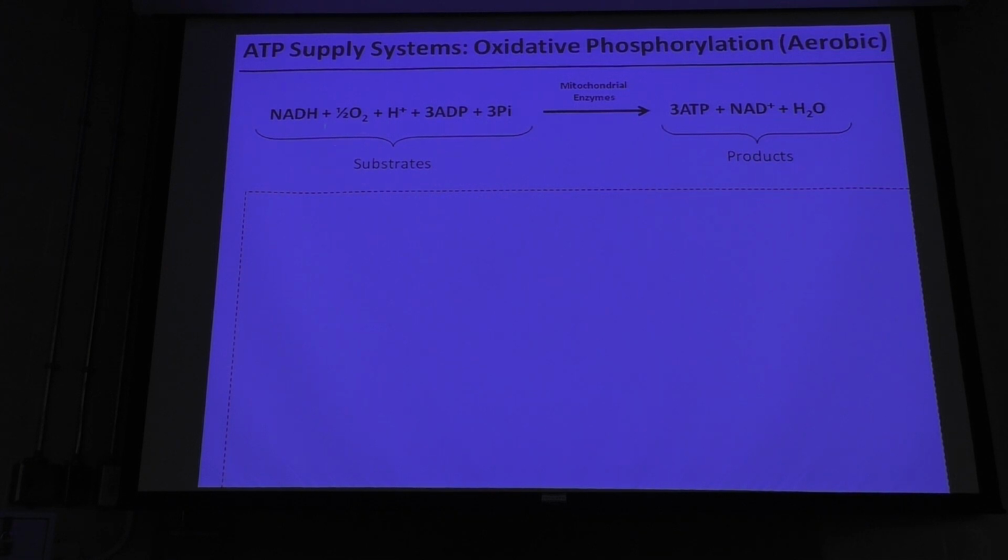We also have oxygen as a critical substrate in oxidative phosphorylation, because it is ultimately the final electron acceptor. And so as you'll see, it helps to maintain the electrochemical gradient, the hydrogen-ion gradient of the electron transport chain, and allows oxidative phosphorylation basically to continue. So if there's enough oxygen, saturating levels of oxygen, oxidative phosphorylation will move forward. We have hydrogen ion, ADP, and inorganic phosphate.